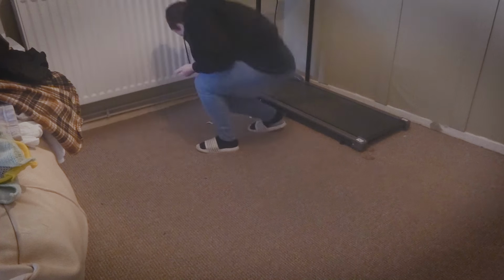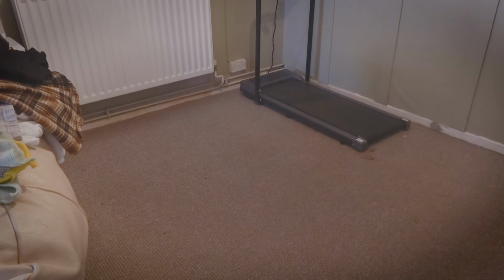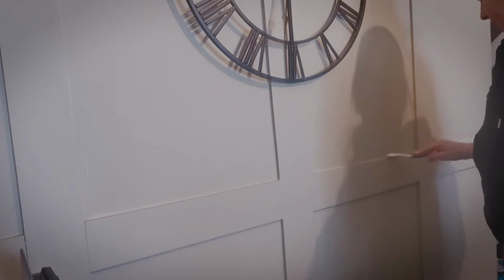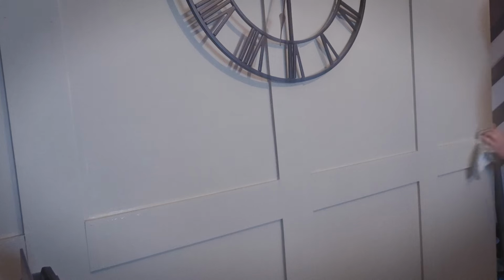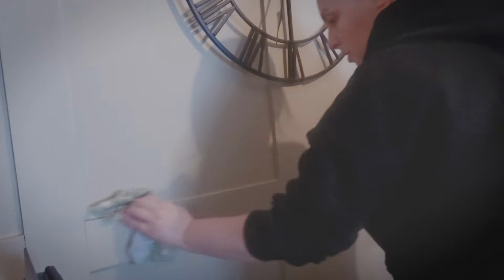So I'm just going around and picking up all the bits and bobs, and at this point in the project I'm now contemplating where I want that unit. I did want it behind the sofa, to stop the sofa moving more than anything, and to give us something nice to look at when we're coming through from the kitchen into the lounge. But now that this space underneath the clock is open, I'm not so sure. I think what I'm going to do is pop it behind the sofa, leave it there for a week or so, see what I think, and then I'm going to move it to underneath the clock here and leave it there for a week or 2 and see what I think, because I think it's going to look a lot more natural underneath the clock, but it's going to have more of a purpose behind the sofa.